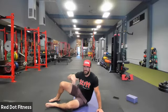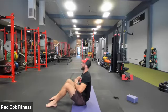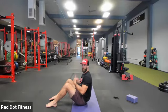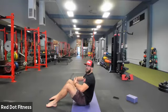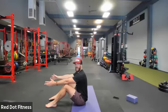Jeff, can you explain the breathing real quick? For this one, you want the core braced. So before we have our hands on our knees, it's going to take a lot of weight off the core. So we were kind of working with the body mechanics and breathing and the way that the body extends and flexes. Now, I want to work the core strength-wise. So I'm going to take a deep breath in. I'm going to hold that air through the whole time. I'm holding. Come up, exhale. Thank you. And then recreate that inhale.